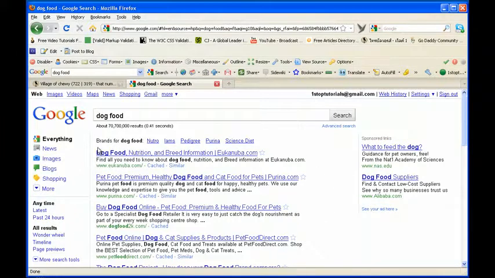This area here is people putting title tags and meta descriptions into their website, and Google pulls it up anytime you do a search for a keyword or a key phrase inside of Google. It pulls it up from its database, and then it presents the information that it has, and it takes the most relevant websites to that actual word called dog food, and that's what it brings up.